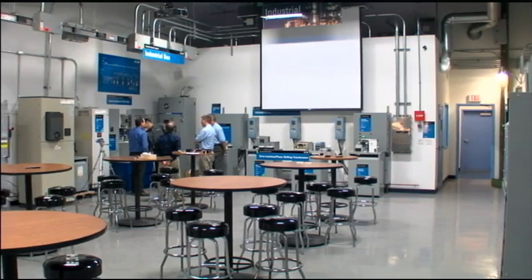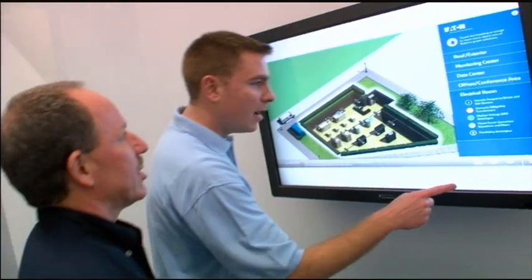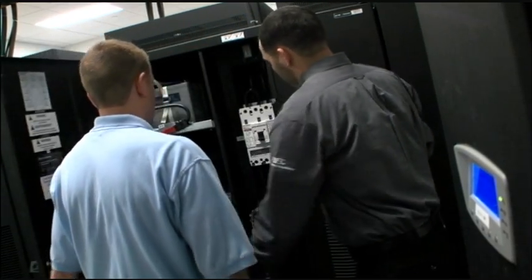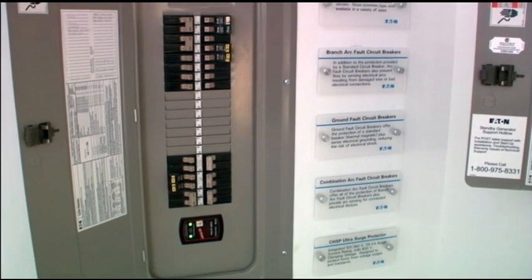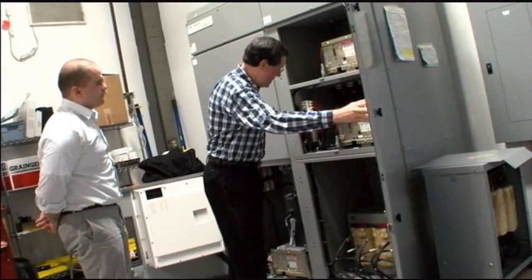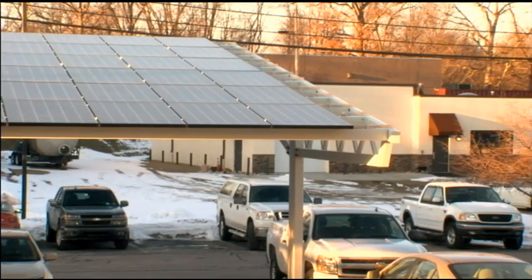Eaton's power systems experience provides a unique location to demonstrate the innovation and capability we have as a corporation for power systems and the smart grid. We have the ability to showcase all of the equipment you would find at a commercial, industrial, or home site — from backup generation to surge protection and breakers that protect you from overloaded devices. We also have a big play on efficiency, renewable energy, and variable frequency drives. Recently, we installed an electric vehicle supply station outside underneath our solar canopy, so you can plug directly into the grid and charge your vehicle.